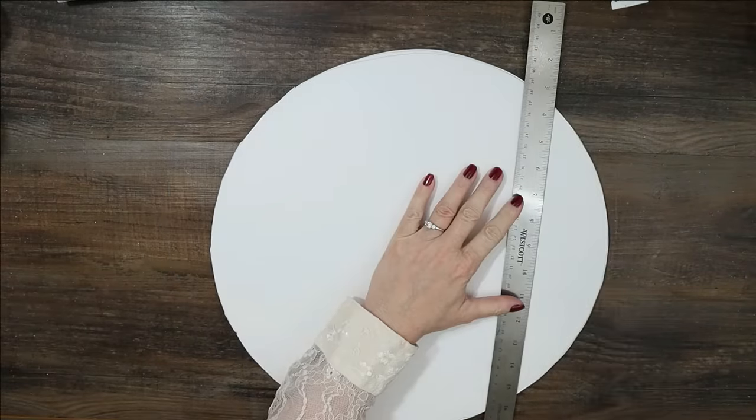I do end up taking the bow off of the bottom corner there and moving it to the top of the craft because I just think it looks prettier and more balanced that way. And I don't know if you call this a wreath form or a door plaque or a plaque on the wall. I mean, it could be anything. I think when you look for it on Pinterest, they call it pizza pan art.